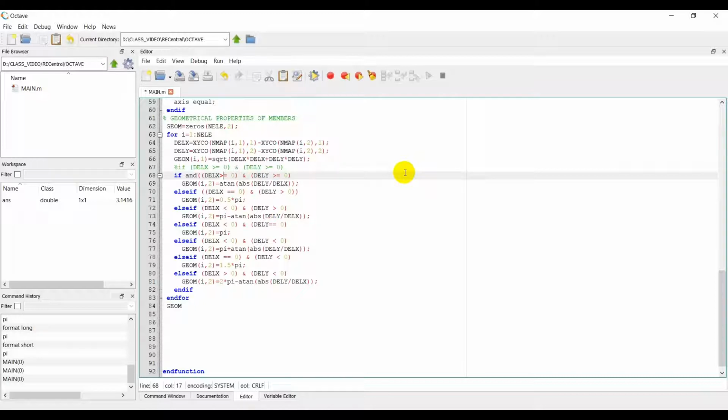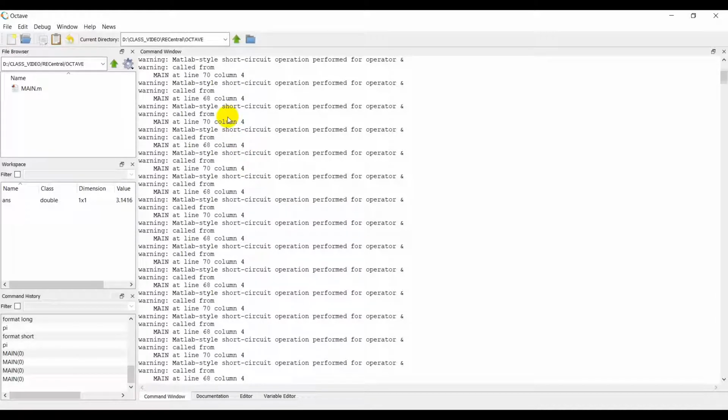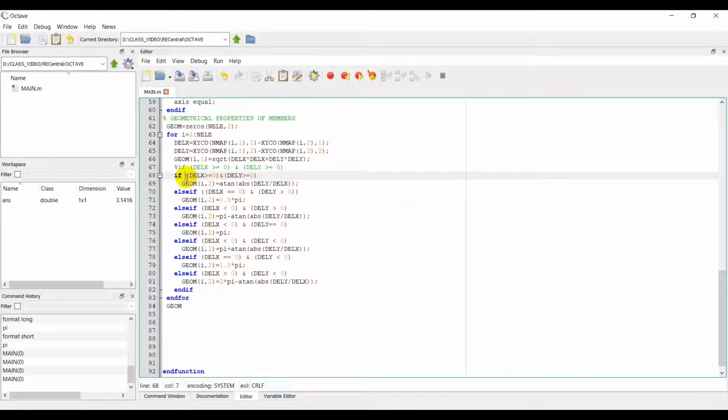Okay. Maybe I shouldn't leave this blank. Oh, maybe. Let me try this first. It may not like the space. I'll see. So the line number 68, 70, 68. Okay.